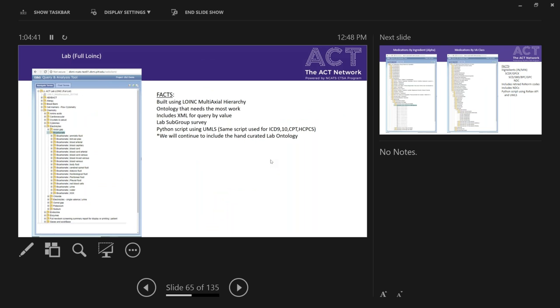This is the lab. I would say this probably needs the most work, because the hierarchy just drops off into all these things, which might be more than we need. I think Deb and others are going to have to figure out what the proper hierarchy will be for this, but this is our baseline. From this, we might be able to get some data characterization to see what codes are actually being used, what data we really have, and how we can gather things together. But that will be up to the data harm group.